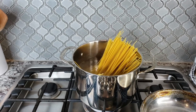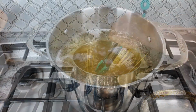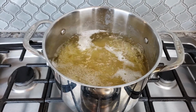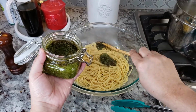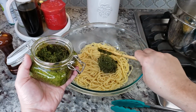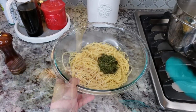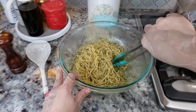Okay, so I'm going to make some pasta, and actually I like to cook pasta maybe a minute over al dente for about 8 to 9 minutes. You probably would say it's overcooked, but that's just how my husband and kid like to eat pasta. So in a bowl, after I've drained the water, I'm going to add maybe 3 to 4 tablespoons of pesto. It really just depends on how much you like or how much pasta you're making.